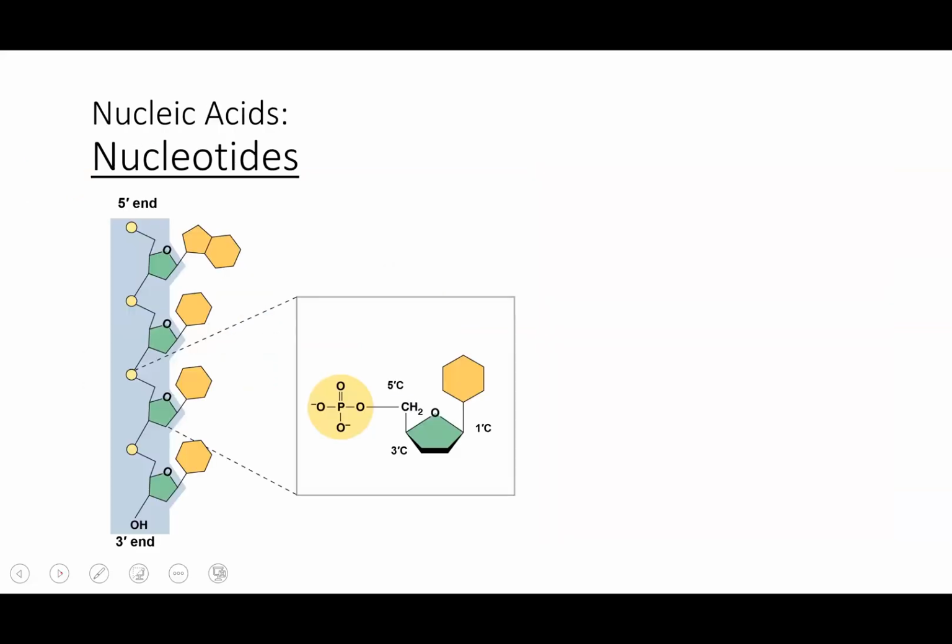So when we talk about nucleic acids, again, this is our fourth macromolecule. So we had carbohydrates, lipids, proteins, and nucleic acids is our last one. It's a polymer, so it's a true polymer. So what are polymers made up of? In general, you make them out of monomers. So when we talk about the monomers of DNA and RNA, the monomers are called nucleotides.